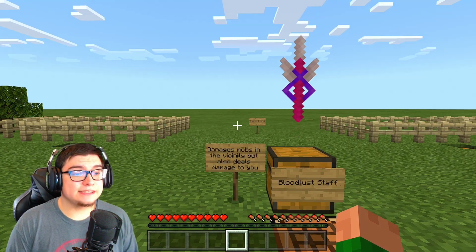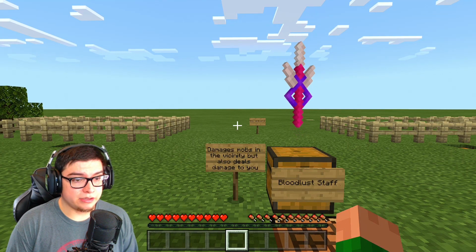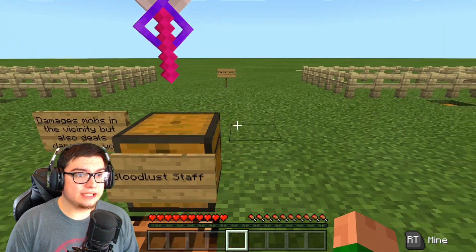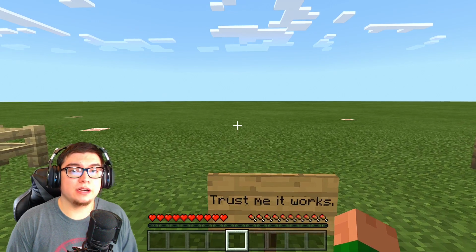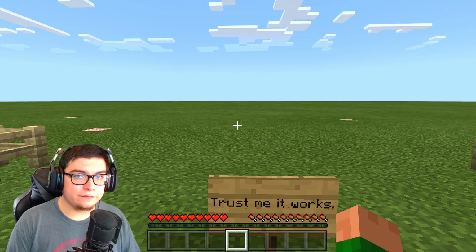The Bloodlust Staff damages mobs in the vicinity, but also does damage to you. This one I'm going to teach you guys how to craft because, trust me, it works. It damages every single thing. Doesn't matter how far you are away from your favorite mobs.